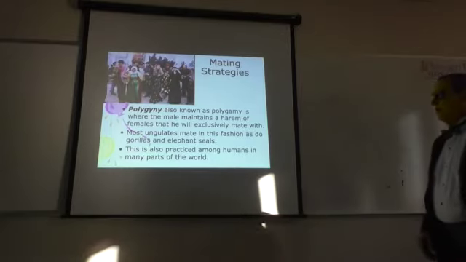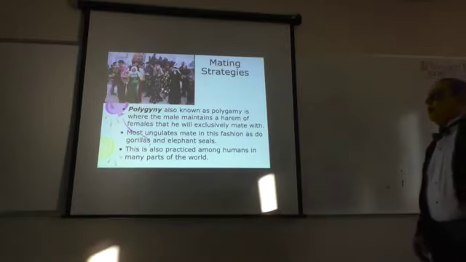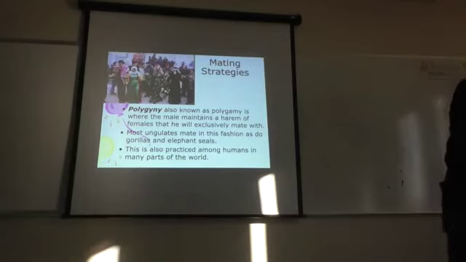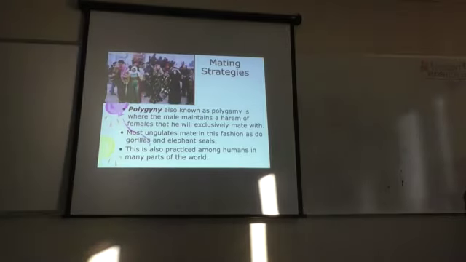This is also practiced among humans in many parts of the world, and it's relatively popular in the Middle East. Individuals will have more than one wife, and actually a lot of native tribes, before Christianity dictated you can only have one spouse, maintained a lot more than one wife. Up on the northern plains, and I think I talked about this yesterday, the people that hunted buffalo would maintain more than one wife so that they could process the buffalo much more efficiently.